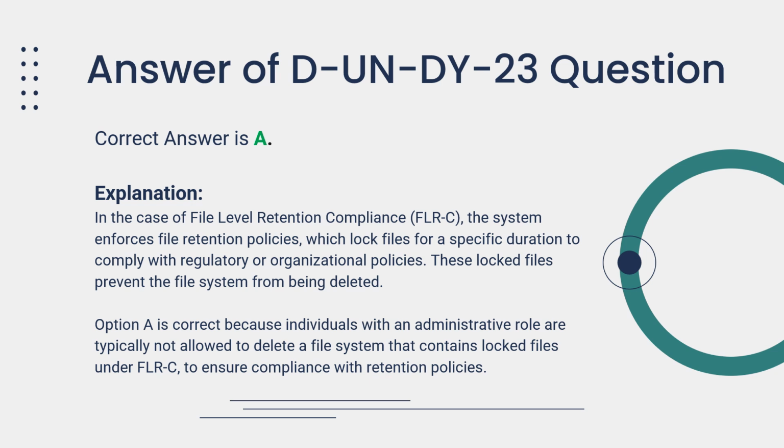Explanation. In the case of file-level retention compliance, FLRC, the system enforces file retention policies, which lock files for a specific duration to comply with regulatory or organizational policies. These locked files prevent the file system from being deleted. Option A is correct because individuals with an administrative role are typically not allowed to delete a file system that contains locked files under FLRC, to ensure compliance with retention policies.